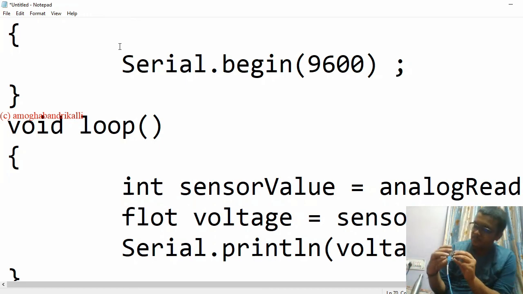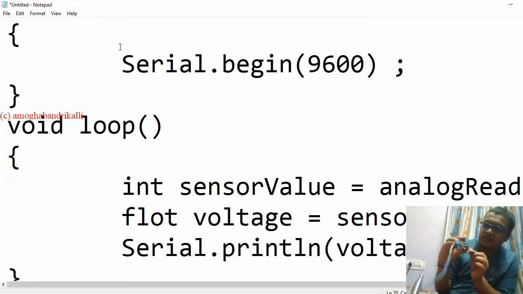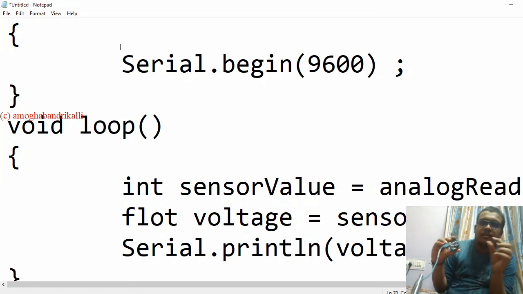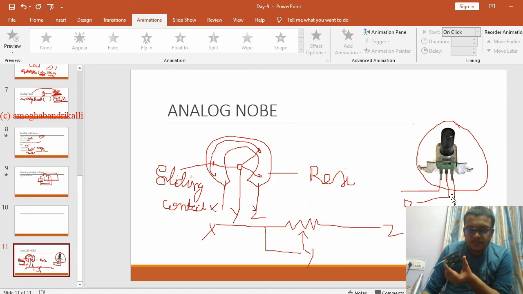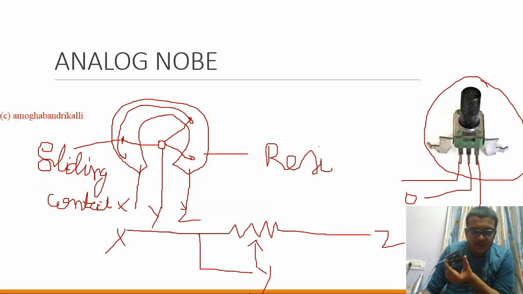So the middle part should be connected to this A0, and the first pin of the analog knob. Here we have three terminals.